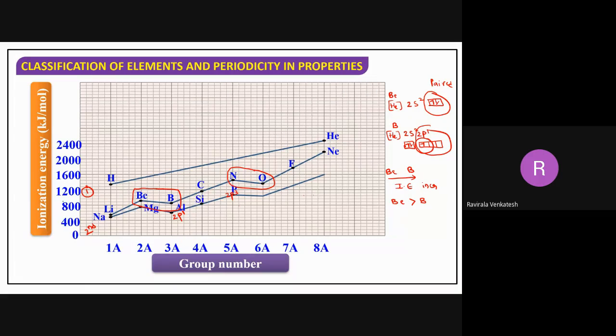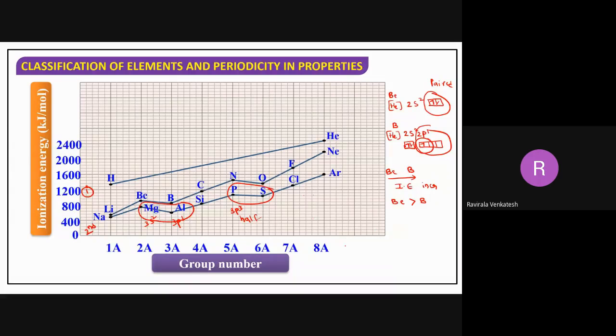Now we'll take the third period. In the third period also you are observing the same thing. Magnesium to aluminum, decreasing. And again phosphorus to sulfur, decreasing. Not like the second period, but a small decrease is happening. Here also the same configuration, half-fill configuration, 3p3. And here 3p1 configuration, and this one will be 3s2 configuration. So removing from 3s2 is very difficult for us.